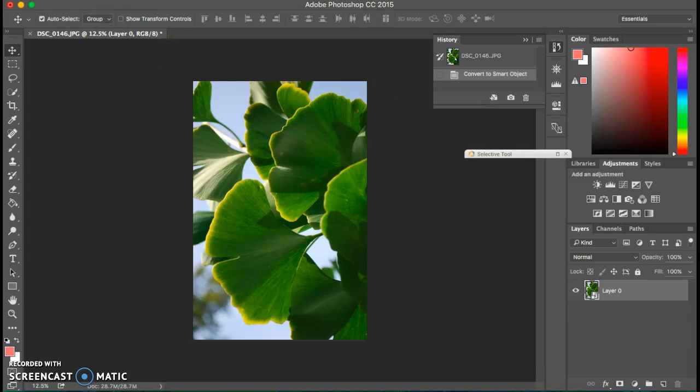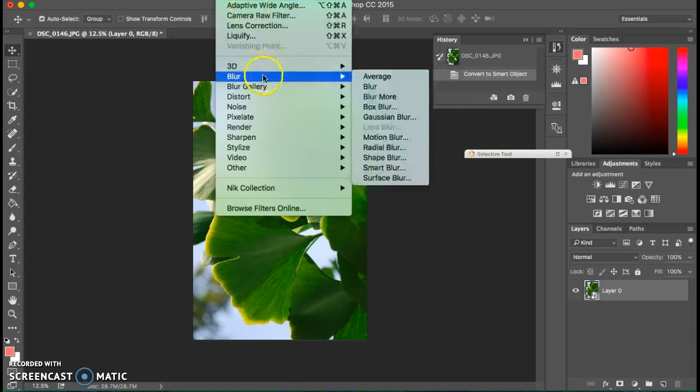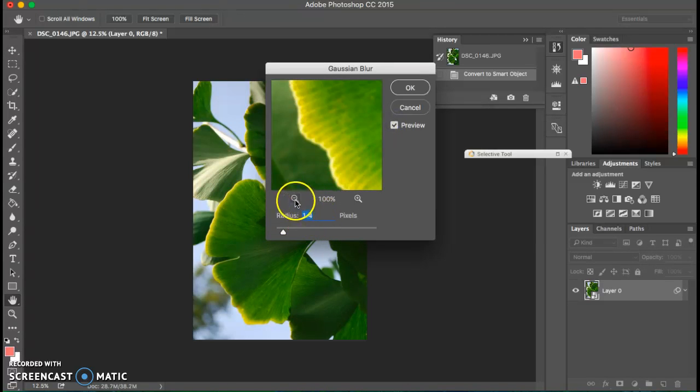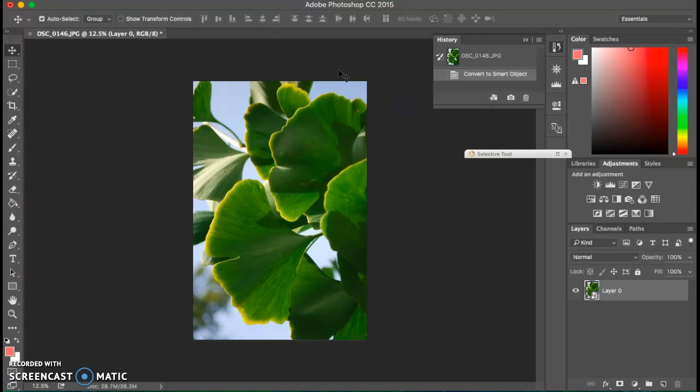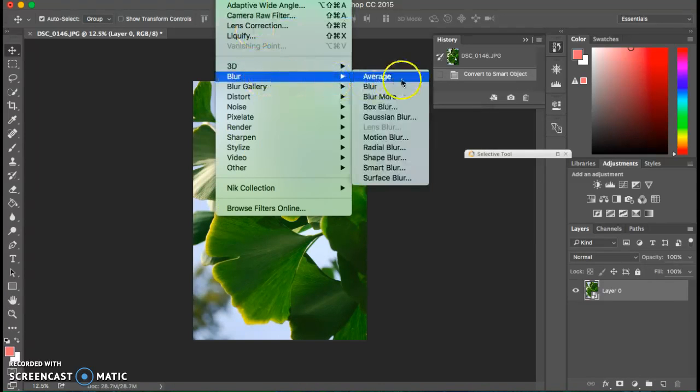Anyhow, for our blurring, we're going to go up to Filter, and we have two types of blur. We have blur options here where you just click on this and you can choose these. Hopefully these are mostly obvious to what they might be. The Gaussian blur is probably, you're like, what the heck is that? But that's just an overall blur, and you can get a little preview in your box. And if you turn up the radius, it's more blurry, and so on and so forth. So you can use just this blur here and try these different ones.